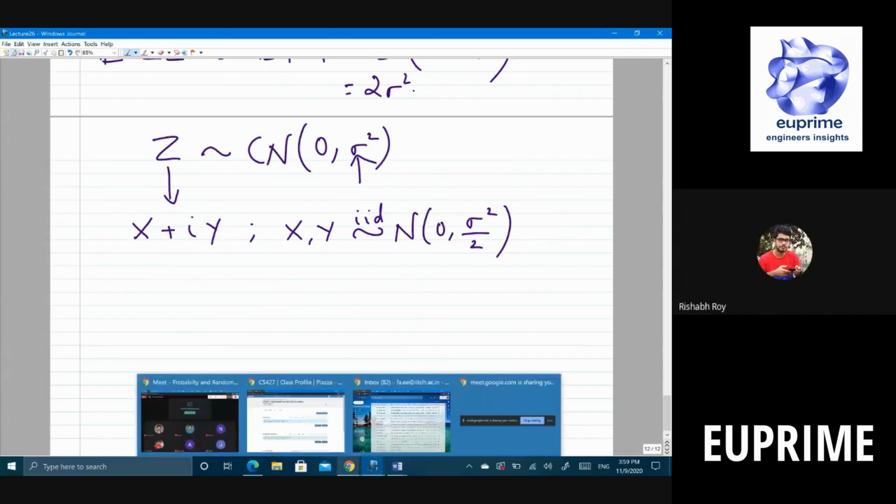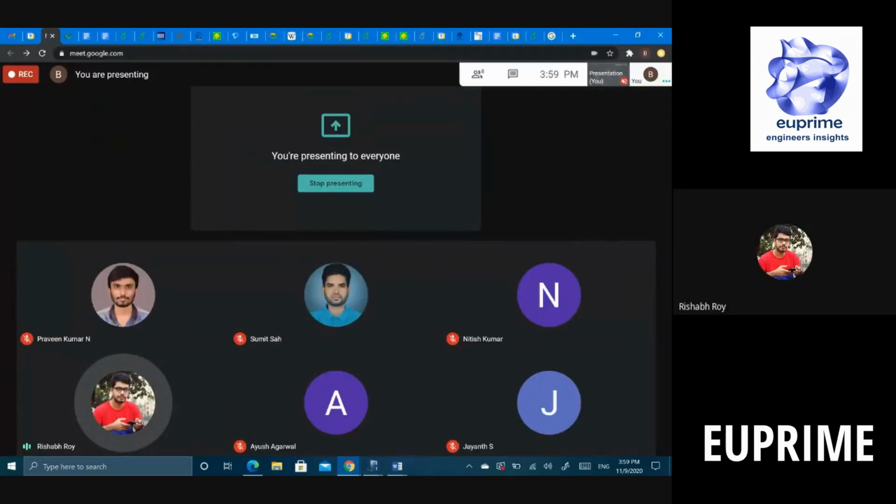Everyone? Sir, Z, the random variable, is a complex random variable. Yes, so that means the mapping is from some omega, not sigma algebra, to the complex field. So the mean can be a complex number, yes. But the variance can never be a complex number. The way you define variance here is quite different. It's not the expected value of (X minus expected value of X) whole squared. That might give you zero also. So you should be very careful when you define the variance here.